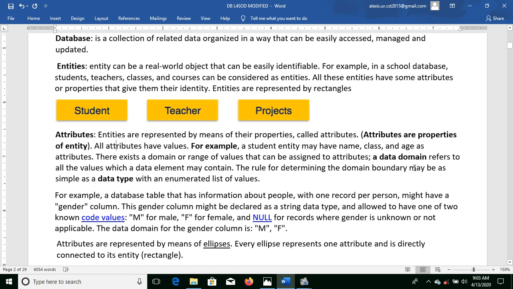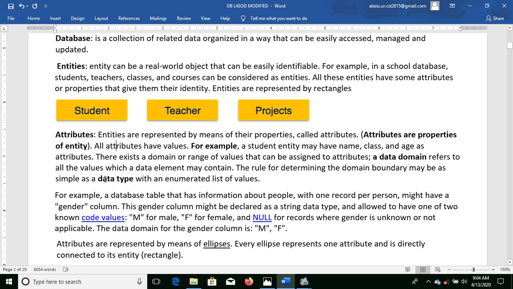When you are assigning attributes to entities and designing the database, think about the attribute and the data domain, which is the values which a data element may contain. What does it mean? We are talking about the data type here.